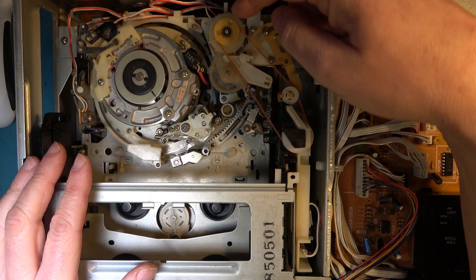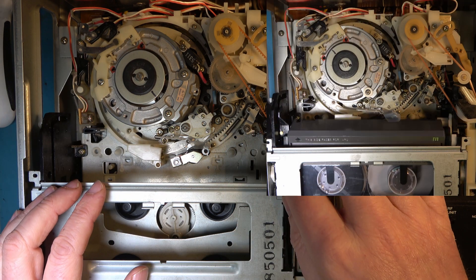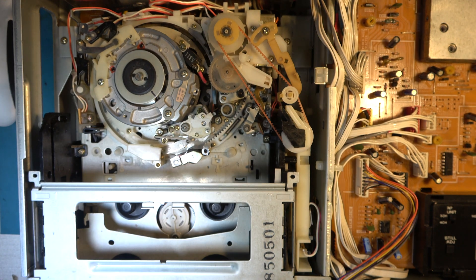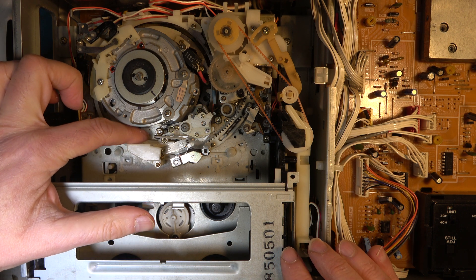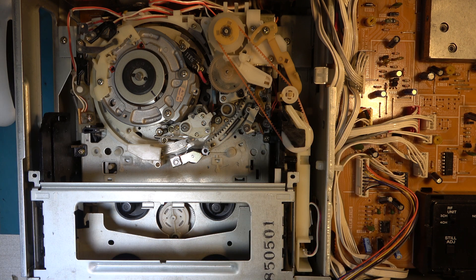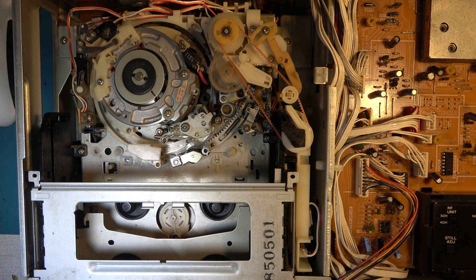When you put a tape in, the switch is detected there, and the pinch roller solenoid is set so that this toothed belt drives here. We then go down and it is detected by a switch here that says the cassette is down. The switch next to it is for the record ident switch. There are two magnetic end sensors on beta machines that detect the foil on the end of the tape - this foil you can see here. It detects that the magnetic flux of that is different from normal tape, so it must be at the end of the tape.